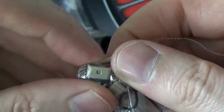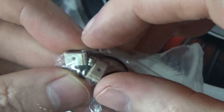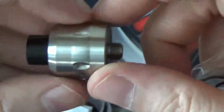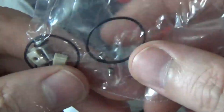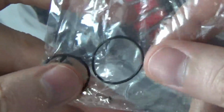your different size cassettes for your air hole, ranging from your mouth to lung, slightly more open, and then you've got the fully open one that comes pre-installed. You also get a Squonk pin, some spare seals, and a spare set of grub screws.